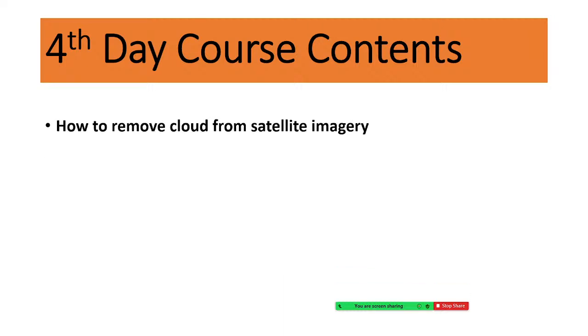So first of all, I will try to discuss how to remove cloud from satellite imagery. Sometimes when you work with wet season satellite imagery, you can find some cloud and haze. So today I also try to cover how you can easily remove the cloud and get clear imagery. It can be Sentinel or Landsat, whatever. We just follow the same procedure.